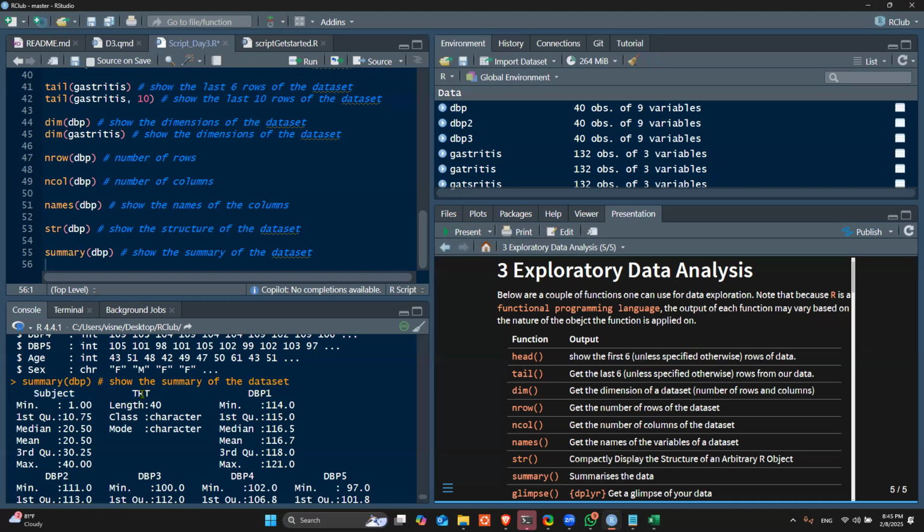If we go to treatment, it's very unfortunate that it is telling us that it's just a character and the length, 40. You have 40 observations here. It's not telling us much for character. Now, when it goes to actual quantitative variables, it gives us very interesting output. It tells us that this is the minimum value, this is the first quartile, this is the median, this is the mean, this is the third quartile, this is the maximum.